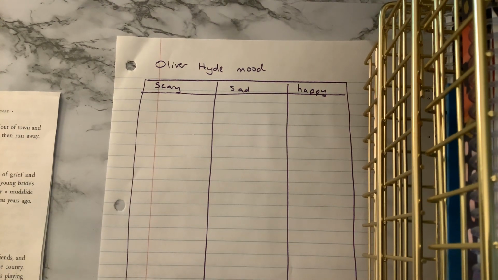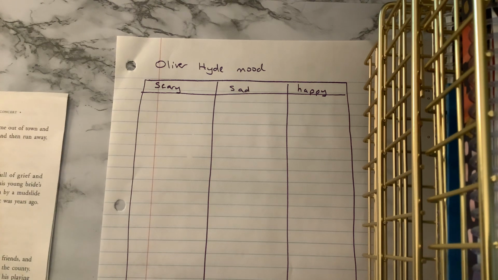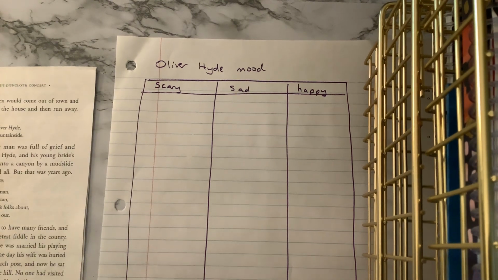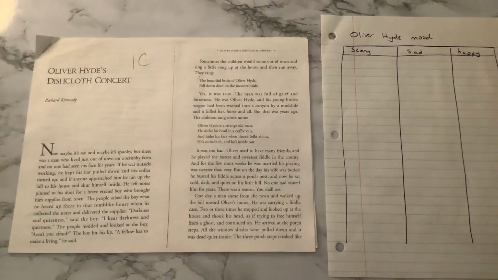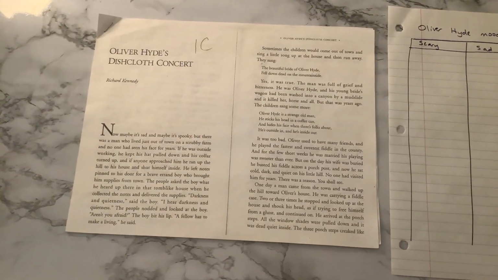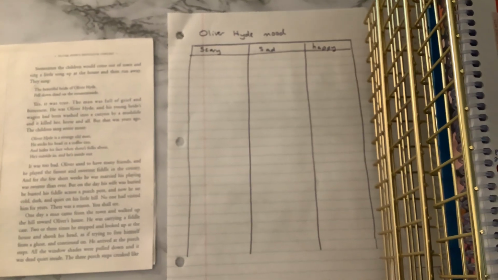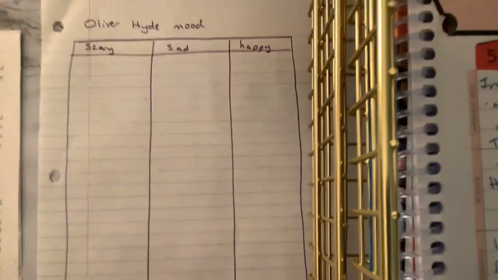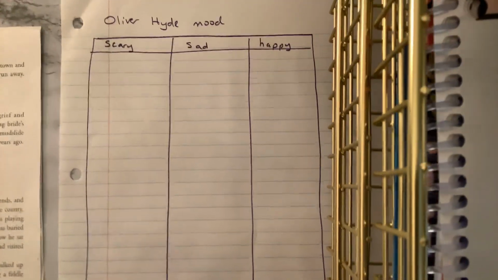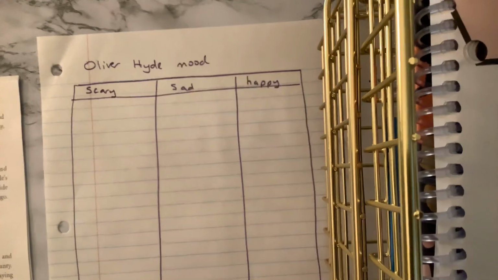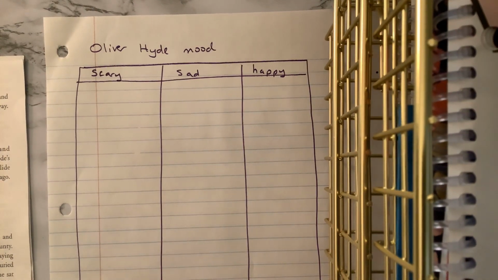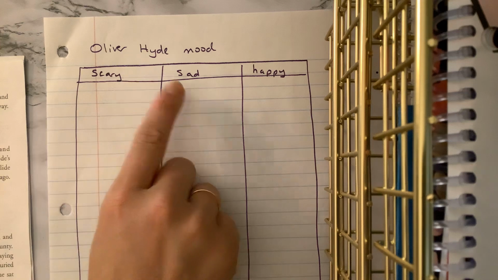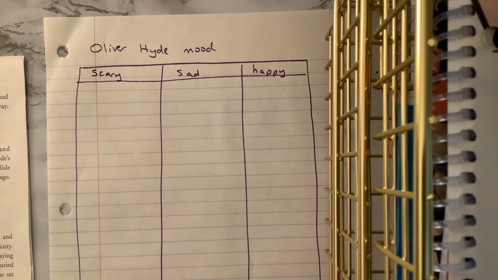What kinds of setting description maybe creates that mood? So if you are setting up in your workspace, I want it to look pretty much like this, okay? I have my copy of the story, and I have my notes set up so that I can take notes as I go. So I will be reading to you, and as I'm reading, I want you to be following along. But as you hear me say something that seems to be setting a particular mood, I want you to write that down. I'll model it a bit at the beginning, and then we'll see where we end up.